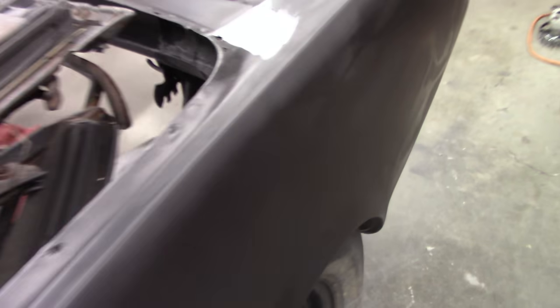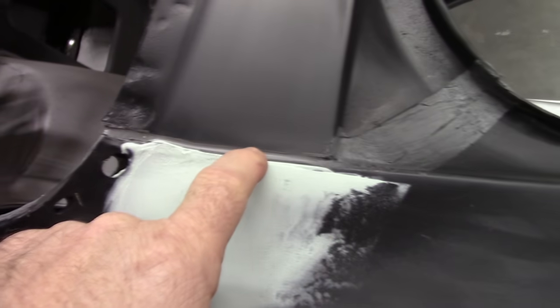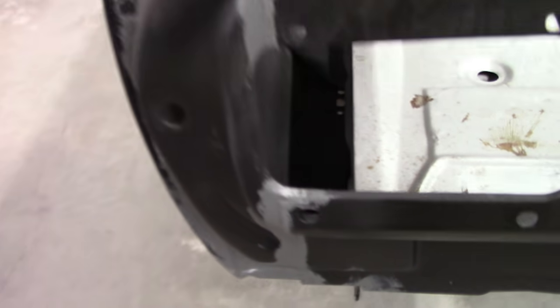And back here, after spraying epoxy on it, I could see there's a little metal deflection right here, so that's why there's filler that'll get sanded. And again, I put seam sealer in there, and on this location here where the overlap is, and back here. You want to get all these areas taken care of as best as you can. There'll be more added later on. I also put seam sealer on the inside all the way up, and I will add more down in the corner.